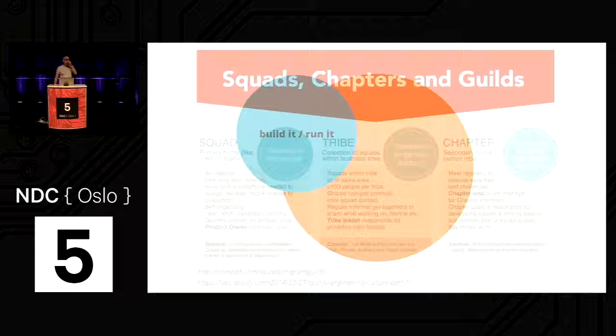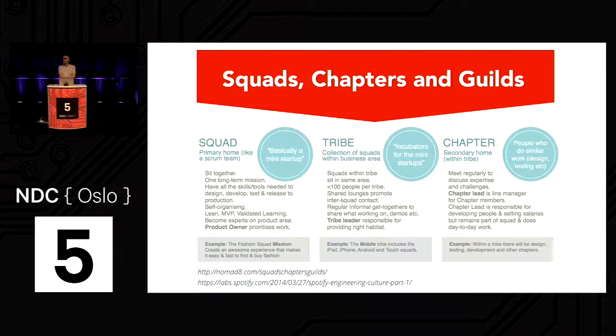And you might have seen this called other names. You might have seen this from Spotify. I'm sure you have. This is a similar idea. You have this idea of squads, chapters, guilds. Squads, many of which make up a tribe, etc., etc. So the model we've been having quite a lot of success with, this is only one model, is like a concentric, if you like, model of organizational design, rather than a separated model of business or commercial colleagues and IT cost center, commercial making money.